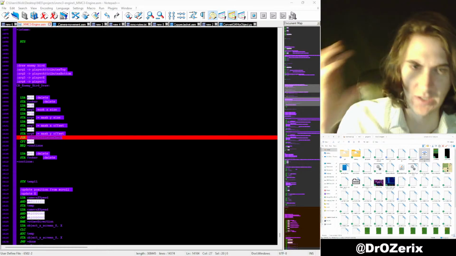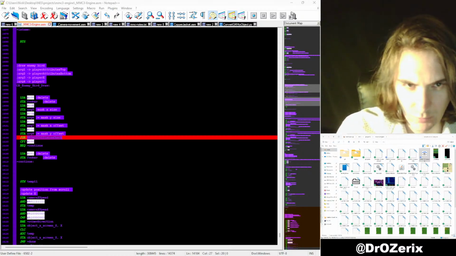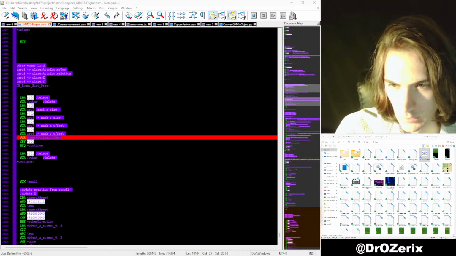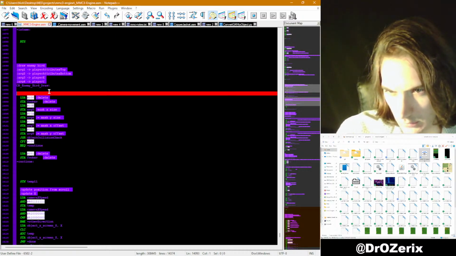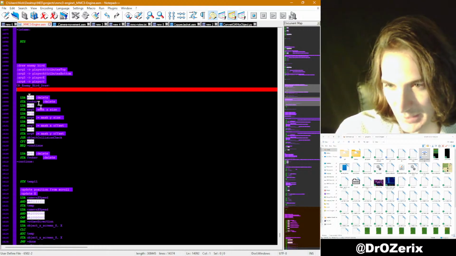But this is an outside event that's occurring, so it's not really the main loop of the object. This is why this assembly is cool. I like being able to do this kind of stuff.